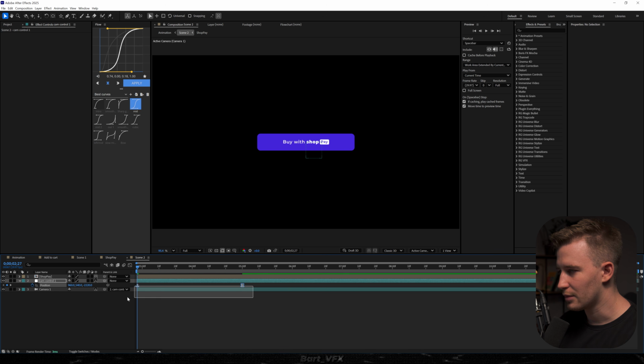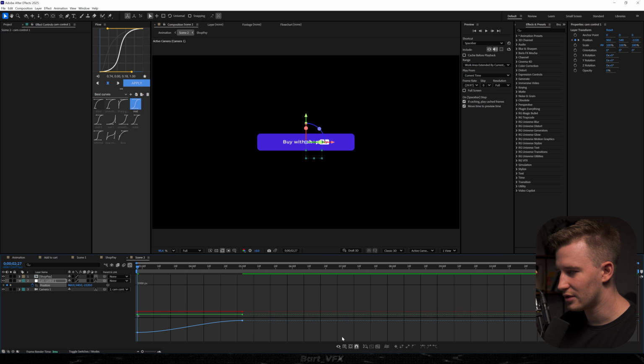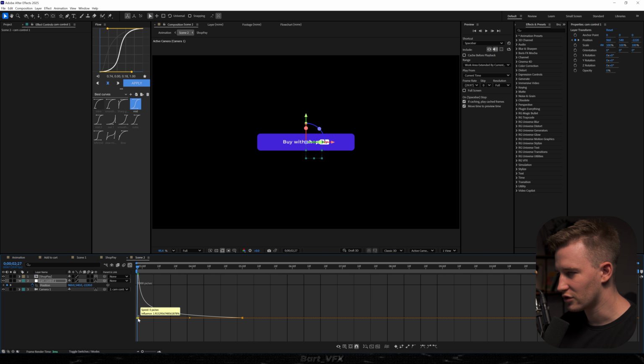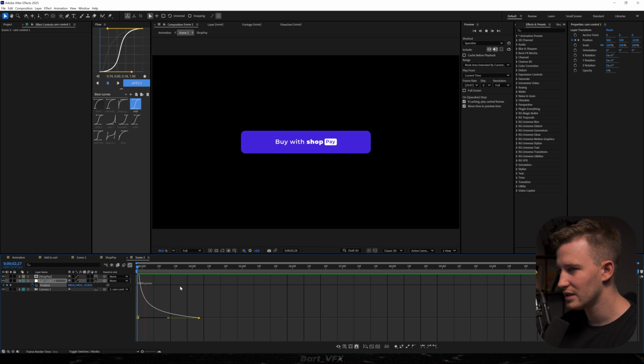Then what you wanna do is select both again. I'm gonna go to the graph editor. Actually, I'm gonna pick speed graph and we're gonna create a peak on the left. So let's do it like that, an extremely sharp letter L, and we're just gonna get closer, actually squeezing the keyframes. All right, this is pretty good.